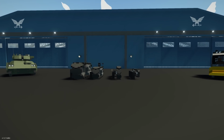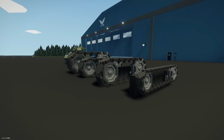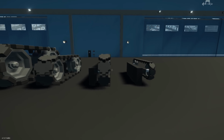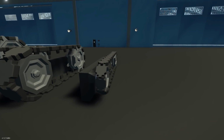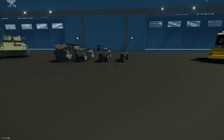Now they work exactly the same as the tank tracks always did. They still have the tension in them, so you can go and do that. They still have the different pieces. You can have the wheel or the sprocket, exactly the same. There are no changes. Theoretically, the only difference here is that it has been reduced down in size, or if you like, you can say it's been increased in size a little bit from the smaller ones. That's pretty much the only differences.